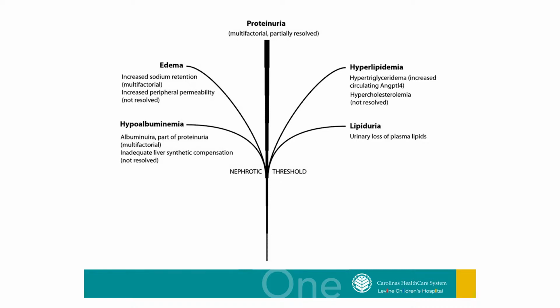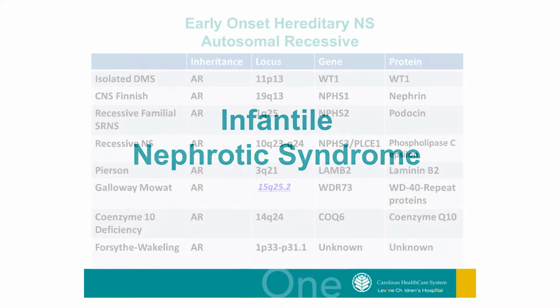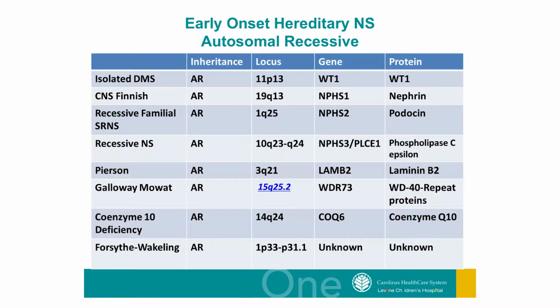I'm going to spend just a couple of slides on infantile nephrotic syndrome. Many of our adult colleagues have never seen this. We don't see it very often. It is clearly where genetics comes into play. There are autosomal recessive forms, with nephrin being primarily the condition that causes nephrotic syndrome in patients under 3 months of age, and then WT1, podocin, and some of these other ones are more likely to occur in children greater than a year to 2 years of age.